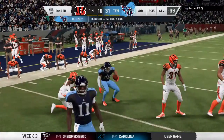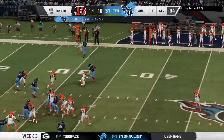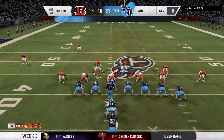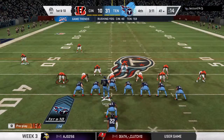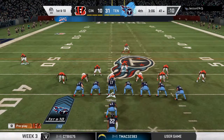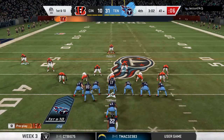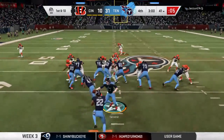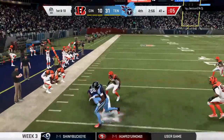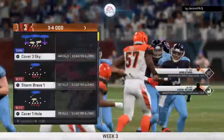And they get him down, but not before he takes it across the 40-yard line. The Titans get 14 yards there and move the chains as well. Henry relishing the chance to be the Titans' lead dog. He's in the backfield again on 1st and 10. Now a handoff here to his running back. It's a 6-yard pickup, but it gets him to 2nd and 4.